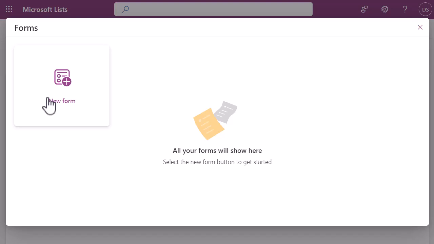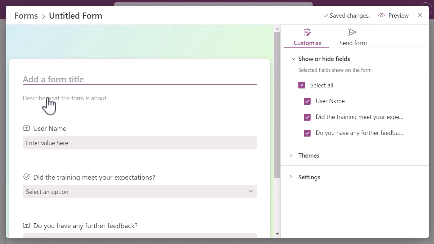And that's quite useful, which you'll see in a moment, because I can deselect certain columns that I do not want on my form. So I can have columns on my list, but they don't have to show up on my form. So they won't be populated when they're sent out. So if you have different questions for different people, and this might get around the branching a little bit until that functionality has been added. But if you have different fields that maybe you want to ask some people because they've done a certain type of training and you don't want to ask others, then you can use multiple forms within the same list, and you can send different options.